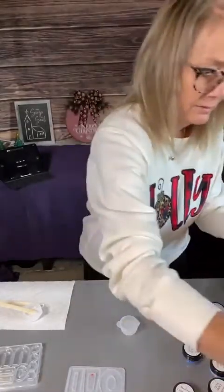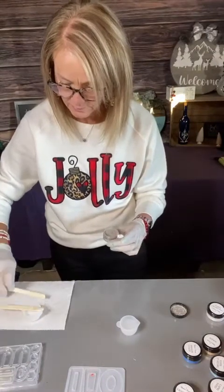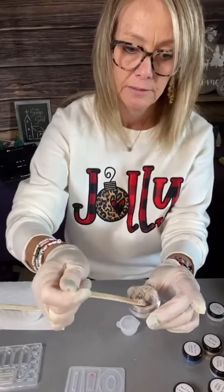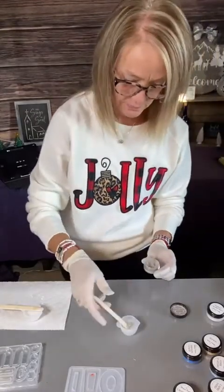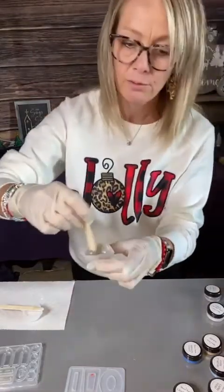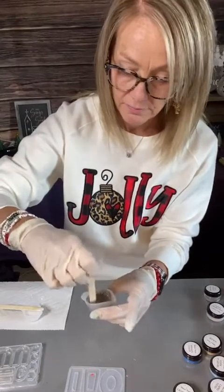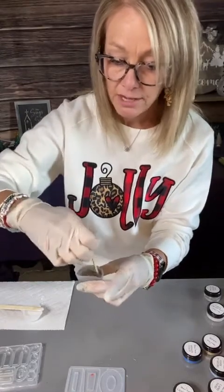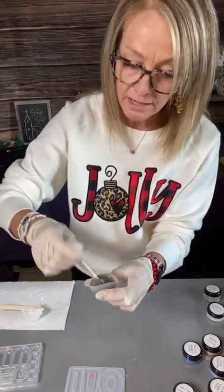Okay, so all right, so I'm going to use about that much gray, because I don't have a whole lot of resin in these little cups, so you don't want to use too much of the color. Y'all, this is so pretty. And these little silicone cups I bought off of Amazon, they do sell them at A-Maker Studio. I don't think they have these little ones, though. The little ones have a spout on them, which is kind of neat.